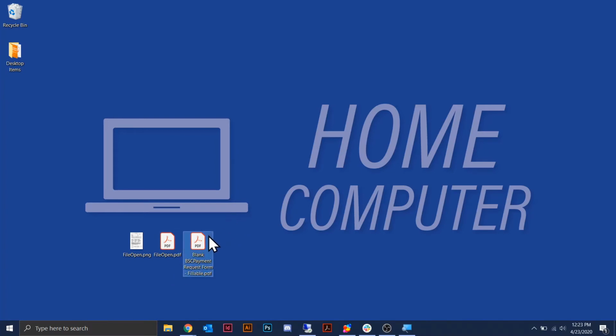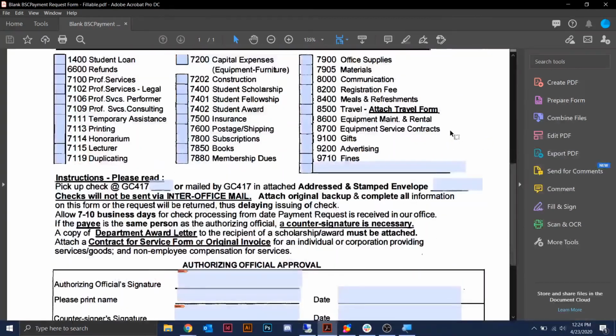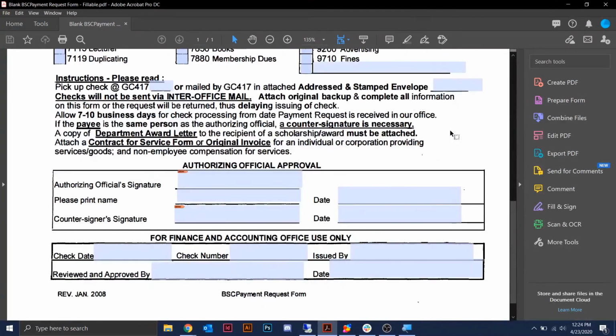And what I've done now is I've completed the form. I've added in all the necessary fields. I've done a little bit of testing to make sure those behave the way I expect them to. And I've renamed the file as something that other users would be able to figure out exactly what that form is about. So let's open that up real quick in Acrobat. We have the form here. As you can see, there's probably a little bit more tweaking I could do for the sake of minutia, but otherwise this is a perfectly functional form.